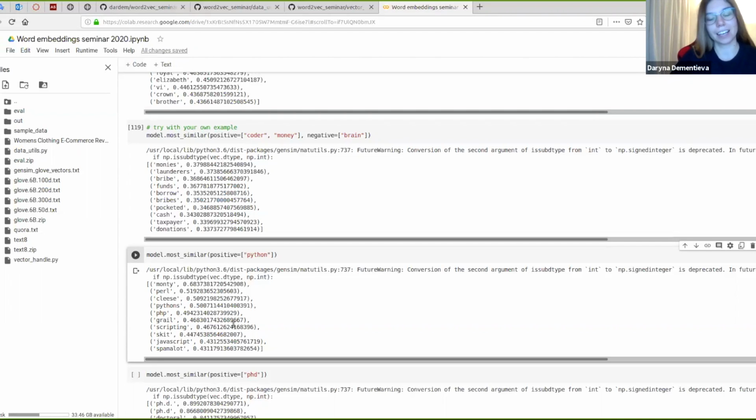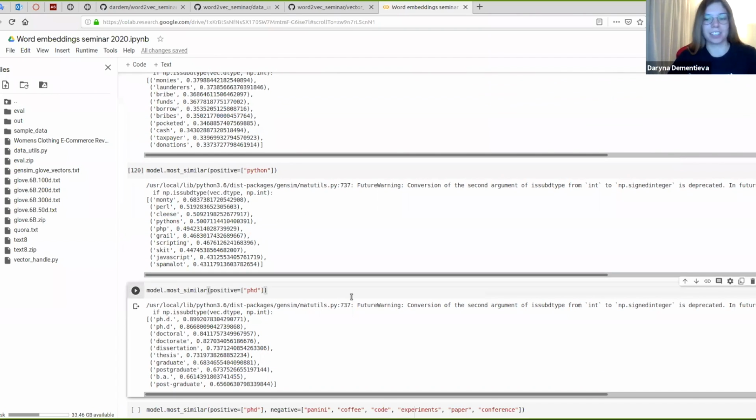So here we can see that as with Python, the word has different meanings. We have different results from different clusters, from different spheres. This can be part of the name of a comedy group, but on the other hand, Python is a famous programming language, and here we have examples of similar words to this one.